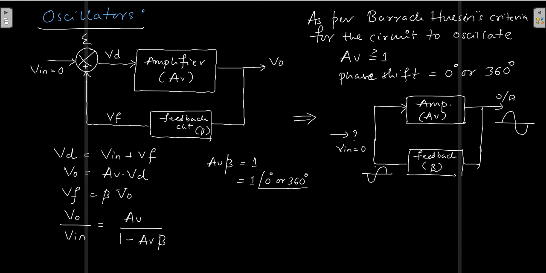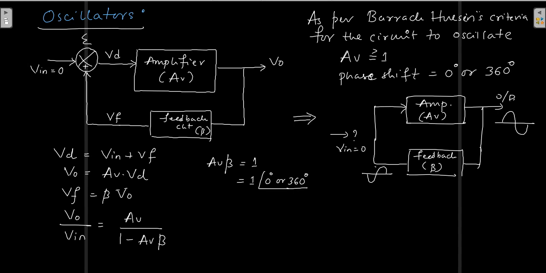And how exactly does it happen? When there is no input, how is it possible to have a sustained output? You have already seen, right? Because you are giving the supply voltage, that results in the initial small voltage, and because of the continuous feedback that gets accumulated, you get the sustained oscillations. For the sustained oscillations, there are several conditions to be fulfilled. That all depends upon what type of oscillator circuit you are going to have there. So this is the simple philosophy behind the oscillators.